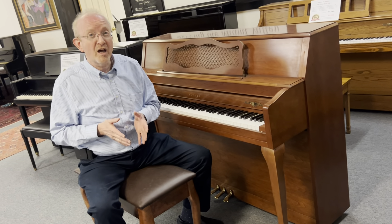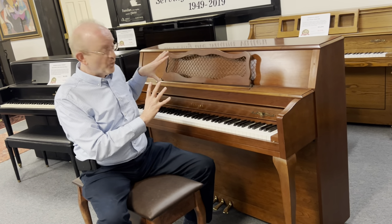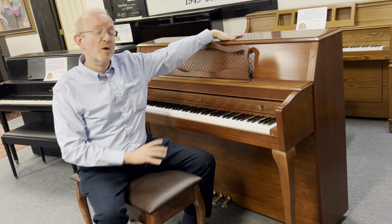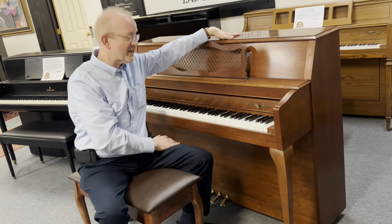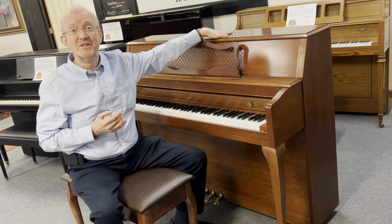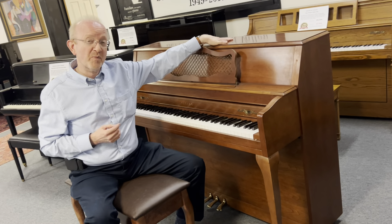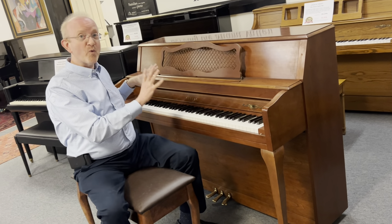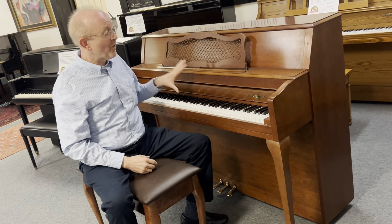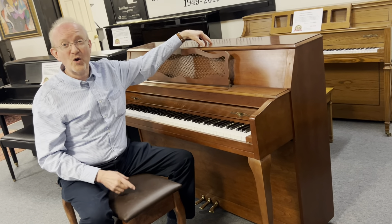And once you're there on the homepage, take a look at the top of the screen, and you will find two phone numbers. One will be our office number at 937-461-5520 for general information. But if you want to talk to someone specifically about this Yamaha 44-inch upright piano and the beautiful cherry cabinet, call 937-974-3252 and ask for Bob. I absolutely love these pianos. I know you will too.